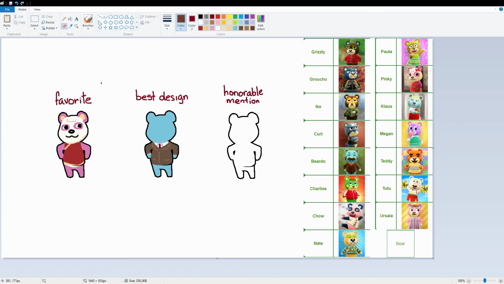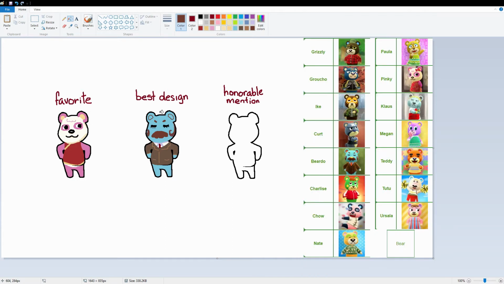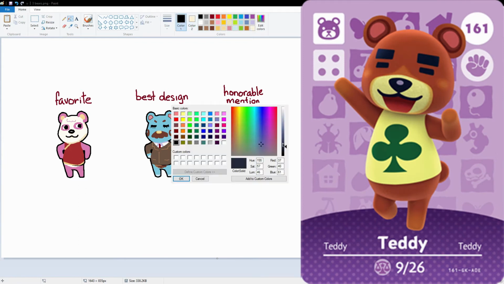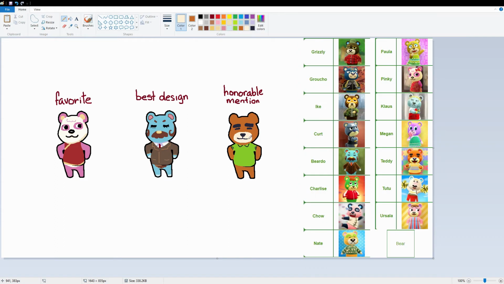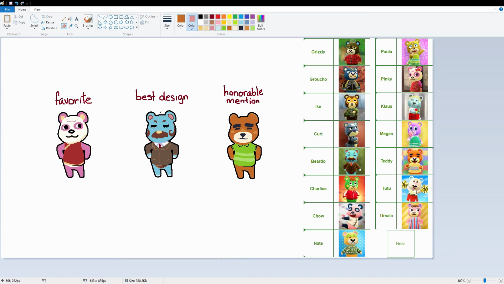Now for the best design, I think it was clear that Beardo was gonna be the best design probably. I think he's one of the most creative ones. The mustache and the theme really fits. And I had a hard time picking the honorable mention. I think Teddy gets it because he's a very cute, very real Akuma-like bear. But I also had in mind Grizzly, which is a very traditional bear, and Tutu, which is like the polar bear. Those are my picks.